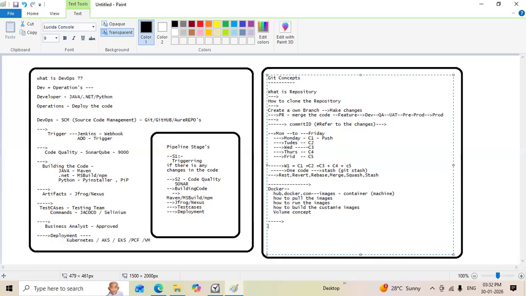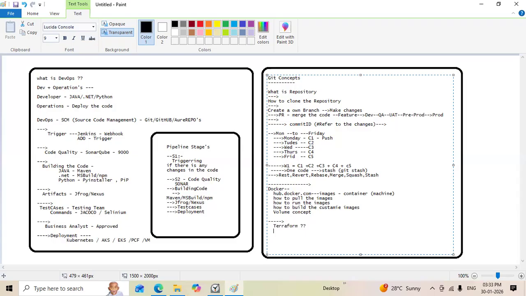What is the next? Terraform. Any idea what Terraform is? You build your VMs through code. For example, when I say deployment, that is actually a war file deployment, which we call an application deployment.